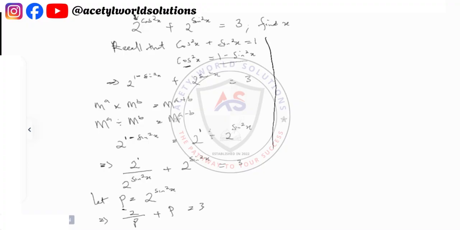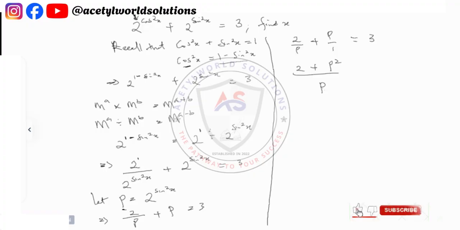So it means that from this place, we can as well say 2 over p plus p over 1 equals 3. So let's find, okay, let's say it's p. P in p, that's 1, so times 2, that's 2, plus 1 in p, that's p. P times p, that's p squared, over p equals 3. So now let's cross multiply. You have 3p equals 2 plus p squared.